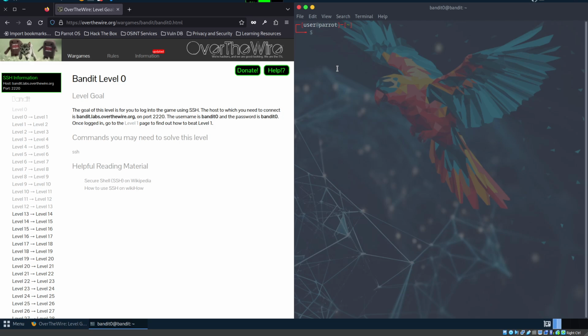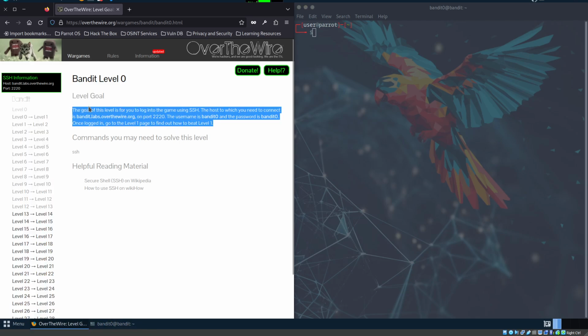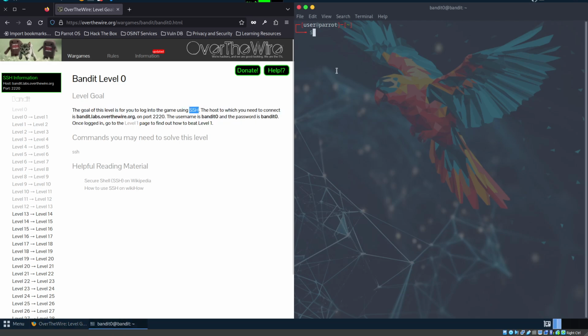Okay, so if we read our brief, we can see that we're going to be using the Secure Shell protocol to connect to the Bandit servers, and we're going to be using this domain name, bandit0 as a username, and when prompted, bandit0 as a password over the 2220 port. If you'd like to read more about the SSH command or Secure Shell on Wikipedia, there are links for it there. I'd also suggest that in later challenges you do read the linked command descriptions and things like that, as they do play a massive part in things.